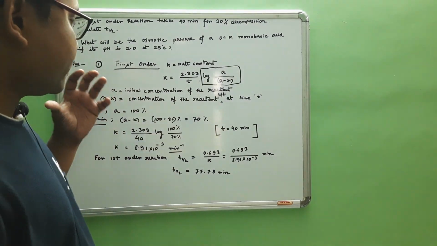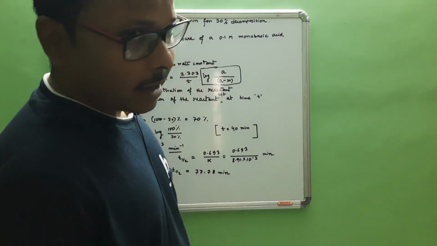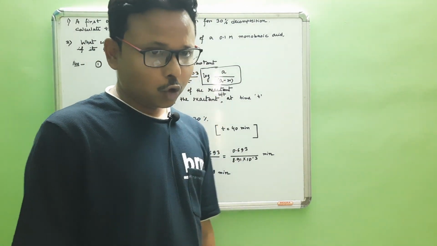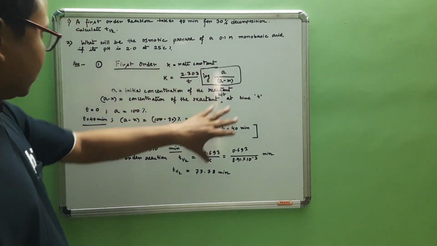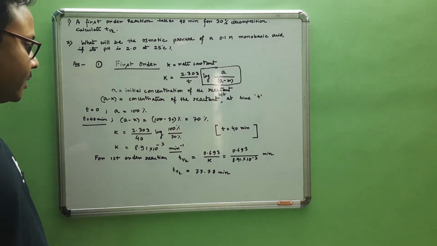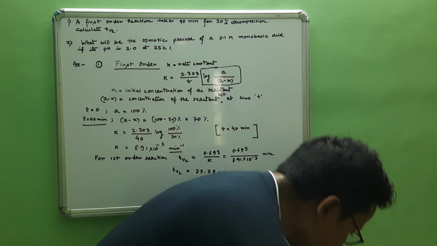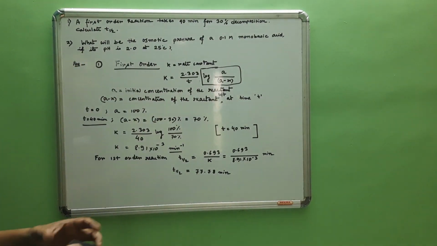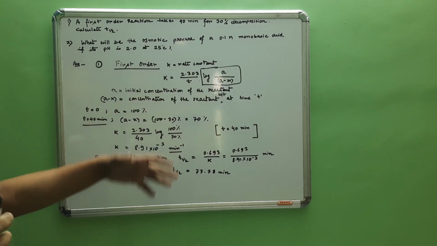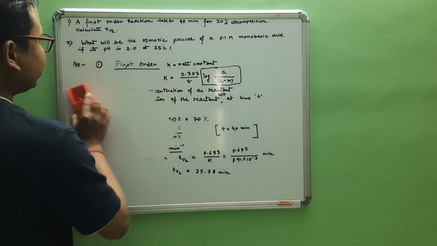So I must request my dear students to please note this down. All these things I have written on the whiteboard, otherwise you will forget them. Now I am going to remove all this, and I am going to discuss the second numerical problem here. So please write down the things by pausing the video. I think you can write down in your copies by pausing the video.